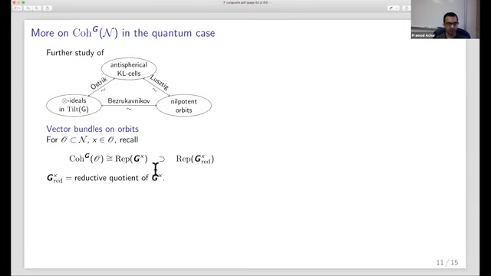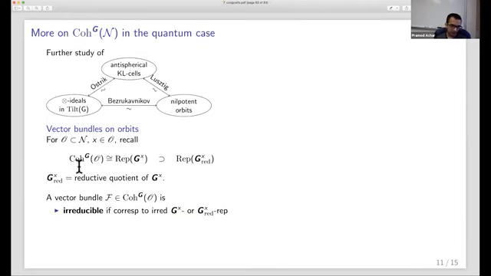But anyway, this is a quotient, and so of course you can think of this as a subcategory of this consisting of representations that factor through this quotient. And so then you can transfer some language from representations to coherent sheaves. Also every equivariant coherent sheaf is of course locally free, so it's a vector bundle. So a vector bundle in Coh^G(O) is said to be irreducible if it corresponds to an irreducible representation of one of these groups. And that also just literally means it has no proper subcoherent sheaf.